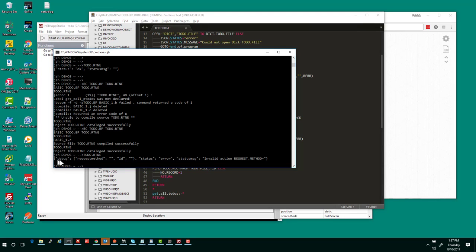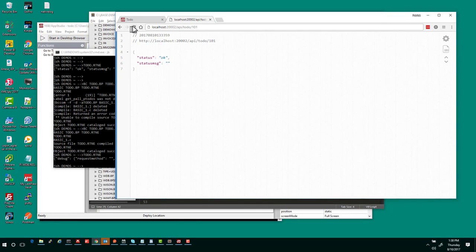So now when I run this, you'll see that it has a debug item in there that has within it request method, ID, then another item for status. And notice we're now getting our error because nothing was really passed in. But if I go over here now and run it from our browser, it now tells me, hey, I did a get, I requested 101. If I had it off, it's a get with no ID.